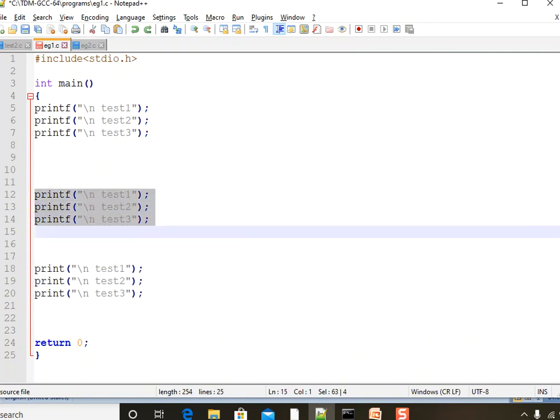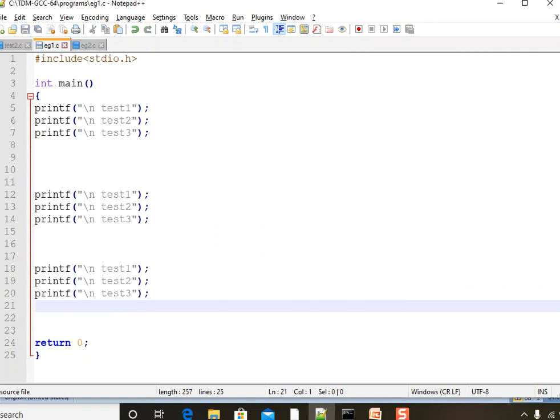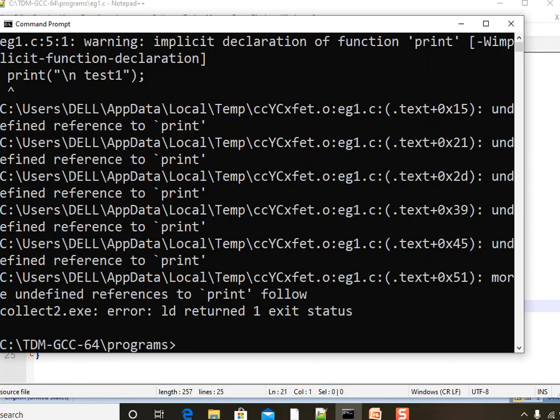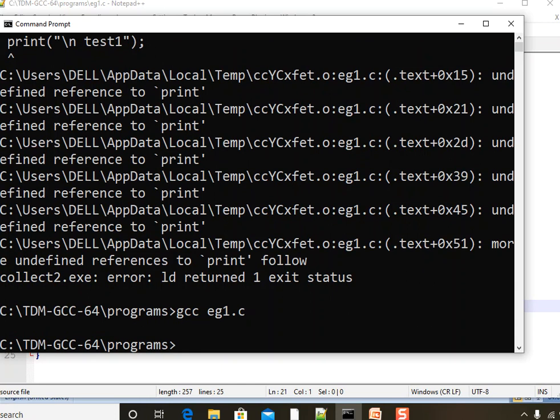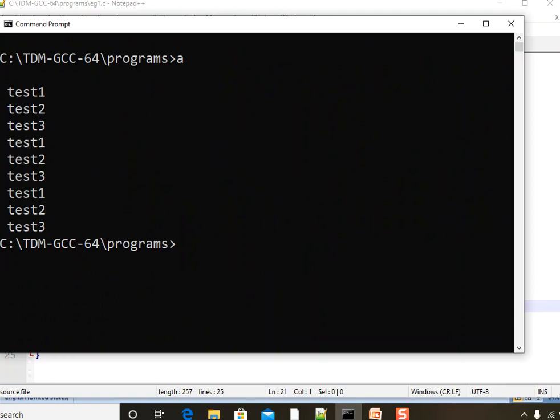Here we are imagining that we are going to do this task three times. Now there is no error, so I'm going to run the code. Something like test1, test2, test3, and again it is happening.